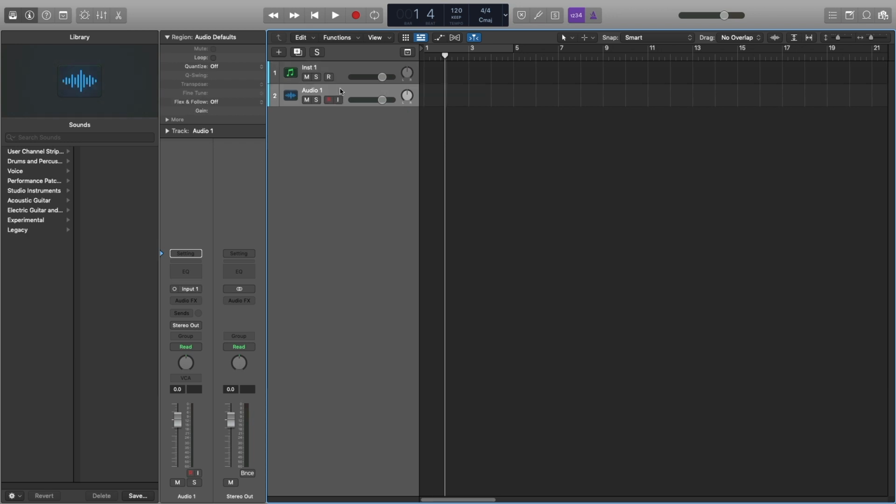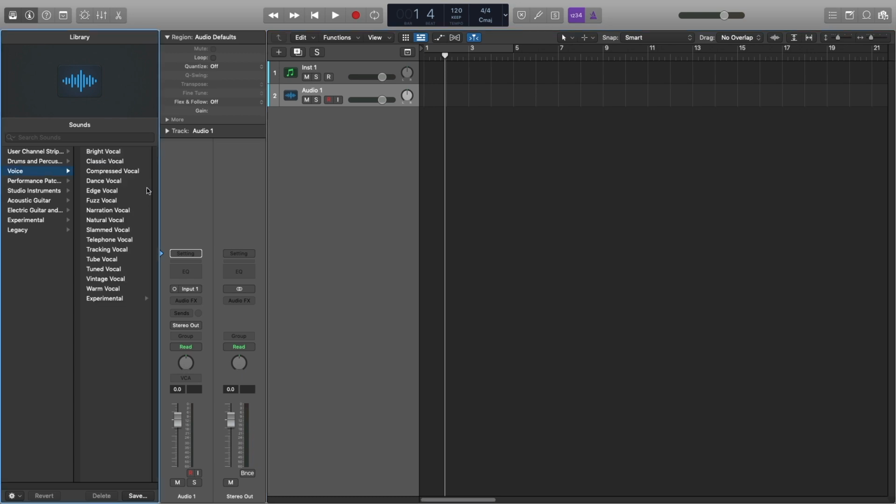When an audio track is selected, the library list will change to audio presets. If you choose one of these, Logic will auto-populate settings and effects that it thinks will sound best for each listed source, like a dance vocal, a natural vocal, things like that. Now, between you and I, I don't use this library window very much after all my years of production, but it's a great starting place for beginners. But in time, you'll be using your own effect chains, external synths, and things like that.